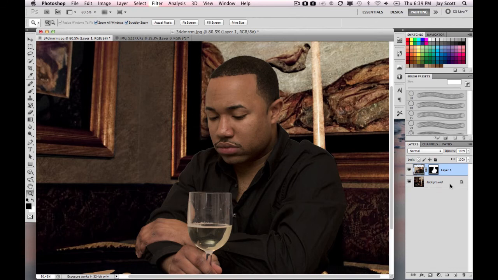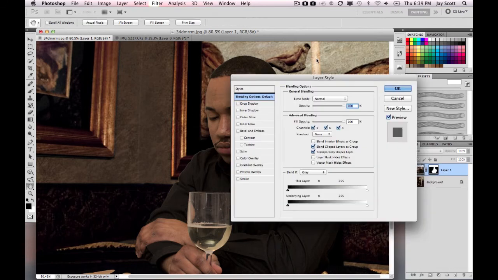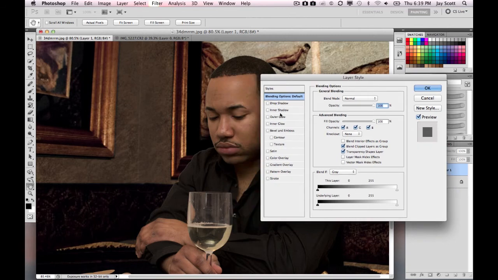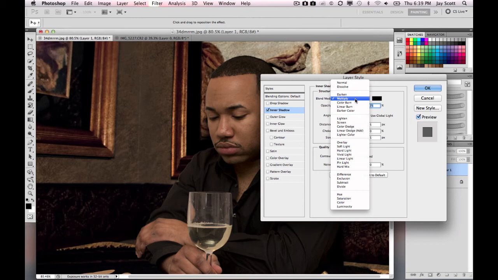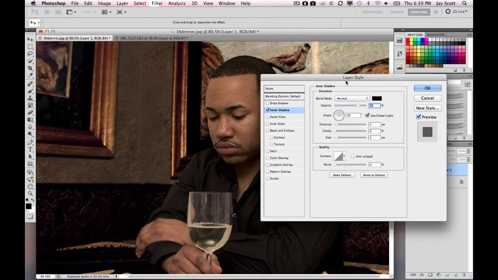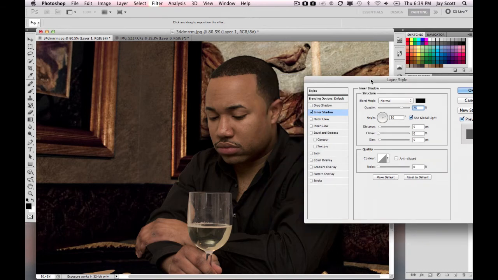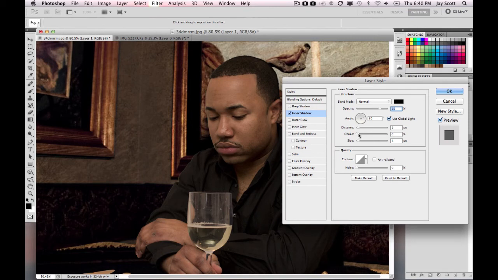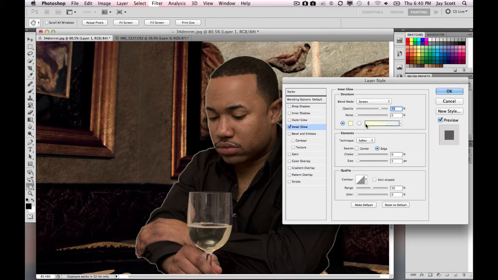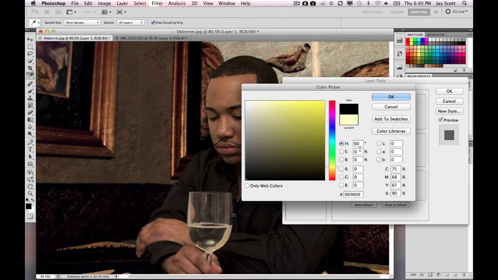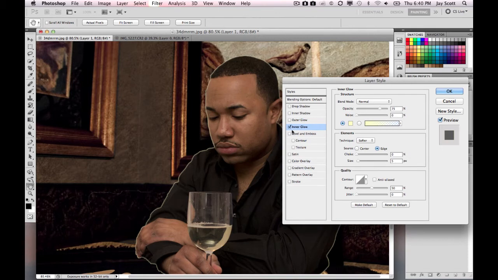Let's right click right here on the layer. Let's go to blending options, and I'm going to create an inner shadow. Make sure the blend mode is changed to normal. I can adjust the size here, so let's just adjust it a little bit. Let's try something real quick. Let's do this instead. Just playing around here, seeing what works. Sometimes you have to try a few things, see what works best. See, that works a lot better. So what I did right here under layer style, go to inner glow. That'll work a little bit more.